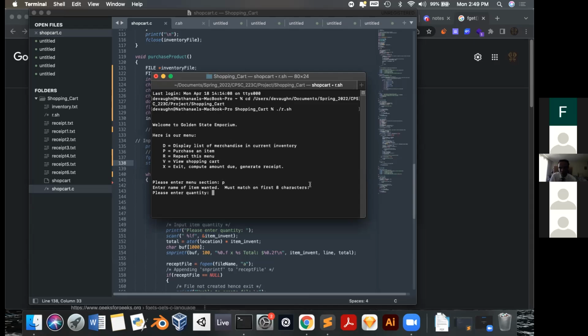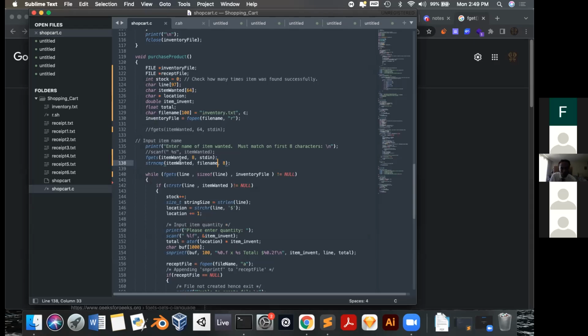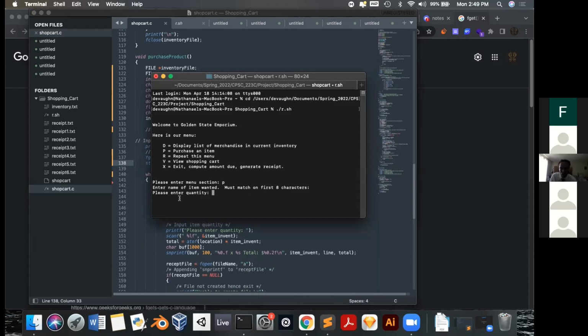See, that's weird. It immediately skipped the input for the item wanted, and it went straight to the quantity number.